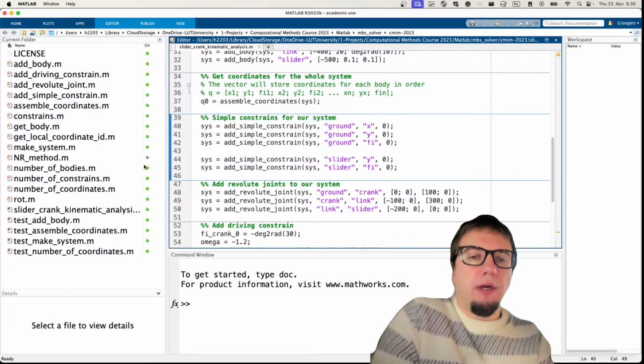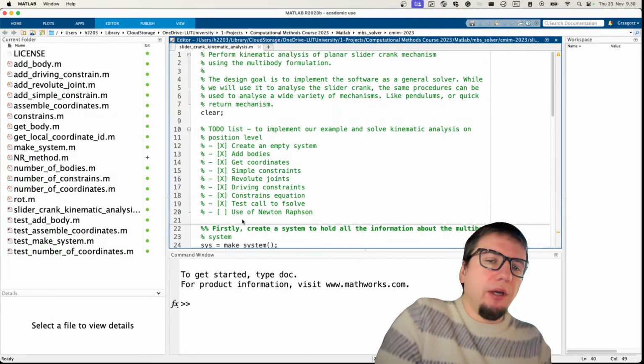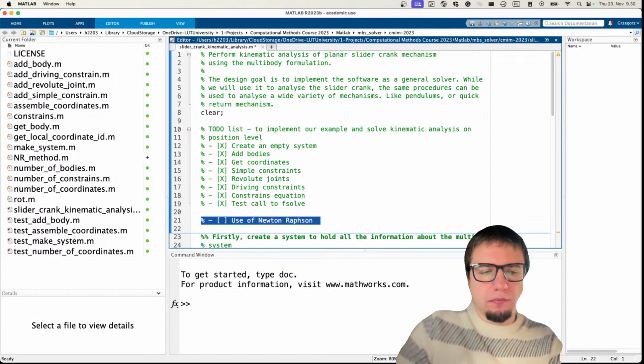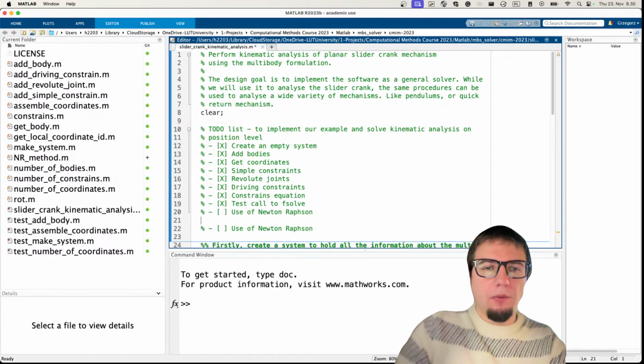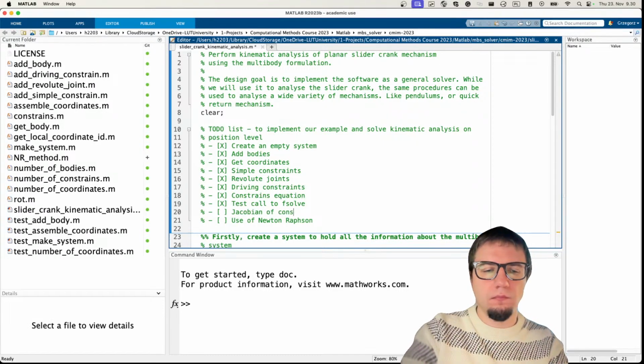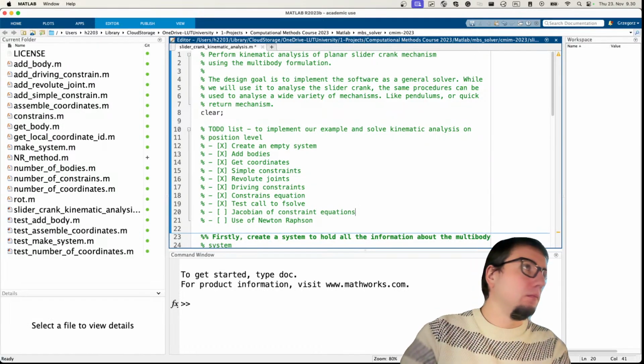Because if we get back to our code, we do all that stuff, and now we are at the stage to use Newton-Raphson. So let's update our list, because in order to use Newton-Raphson, we need the Jacobian.